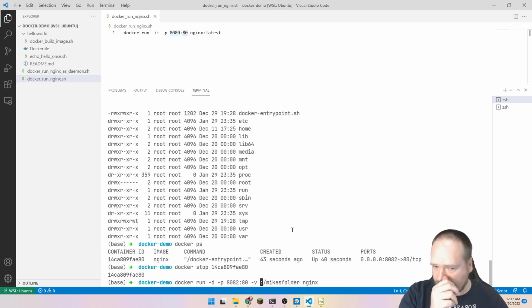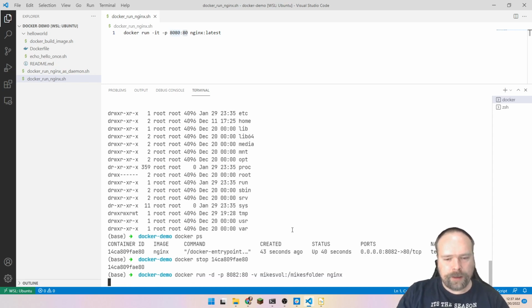This means that this logical name, Mike's vault, I want to map into Mike's folder inside the Nginx container, like this.